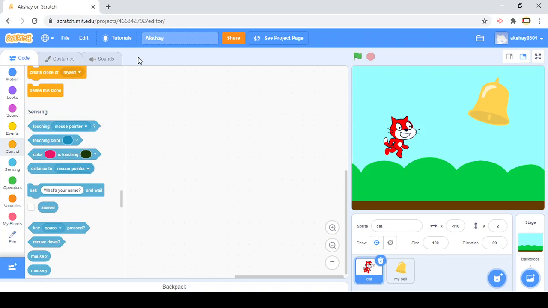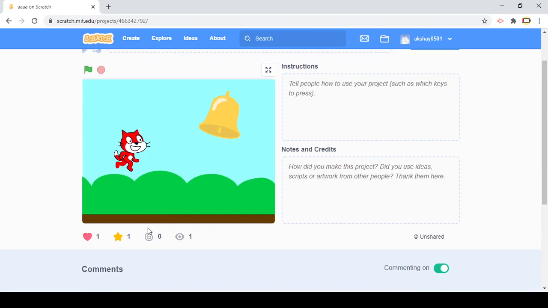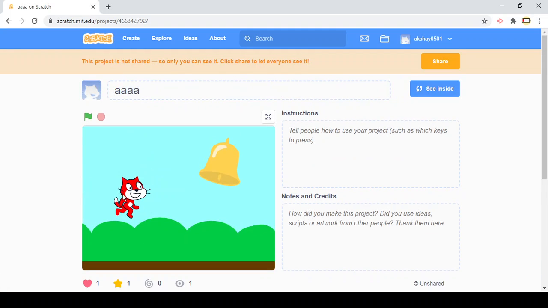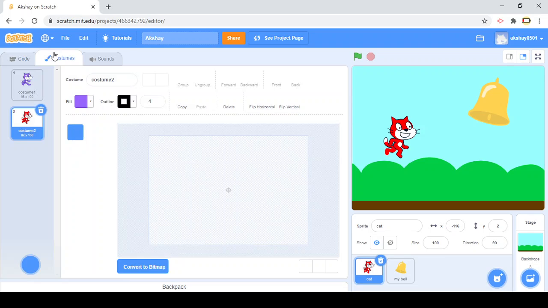And yeah, you can rename it. I don't know if I showed you. It's not there. This is your project page. When someone comes and sees your project, if you share it with someone, this is what they see. They won't really see your code, I think. But I think when you share, they will. You can change it here as well, but I like to go inside and change it.